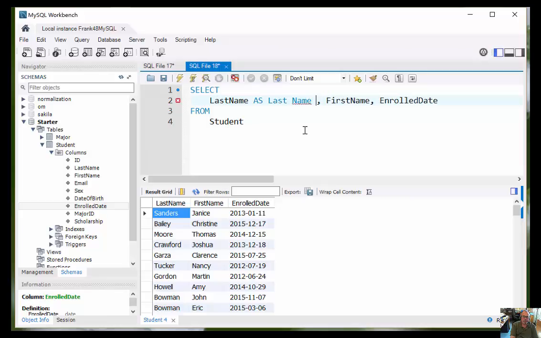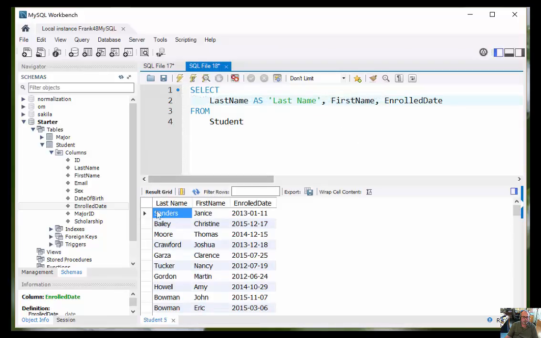Now, I've got red squigglies here, and if I hover over it, it'll say unexpected name. That's because it thought this was some sort of keyword, and it can't figure out what I'm trying to say. When I want to change the name to a name that contains a blank, I have to enclose it in quotes like this. Now it'll work. Let's run it. And notice last name has a blank.